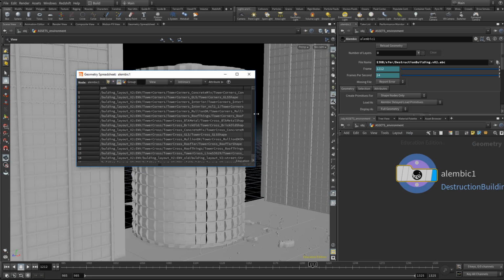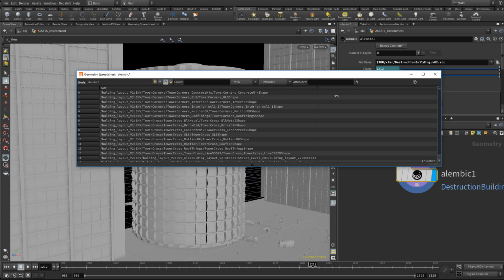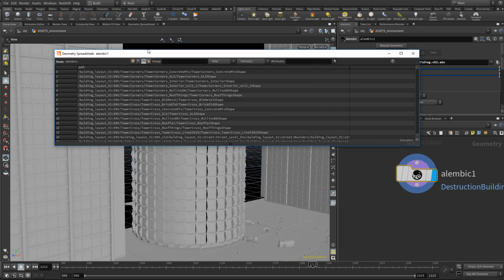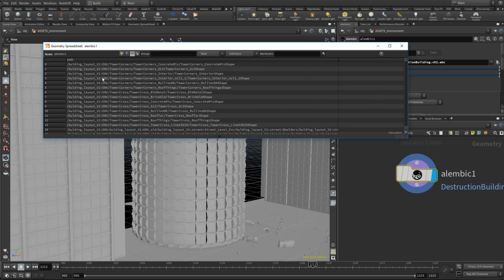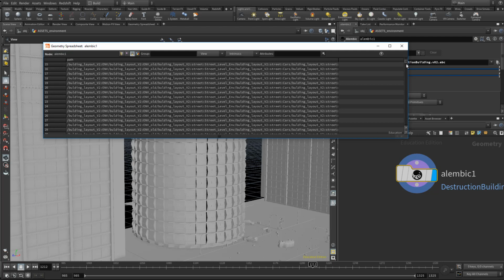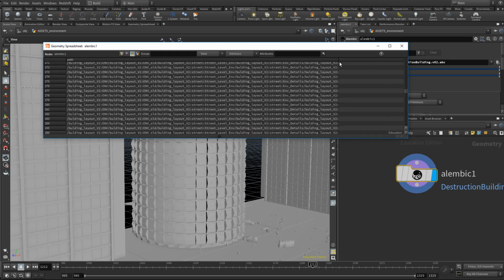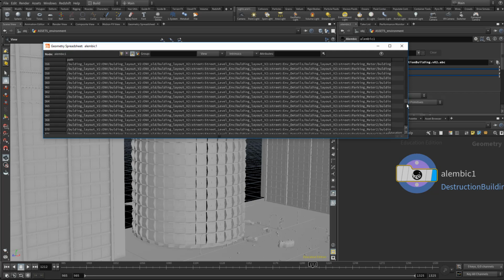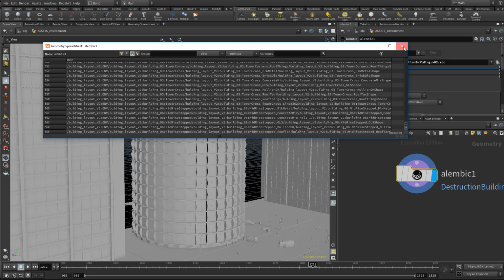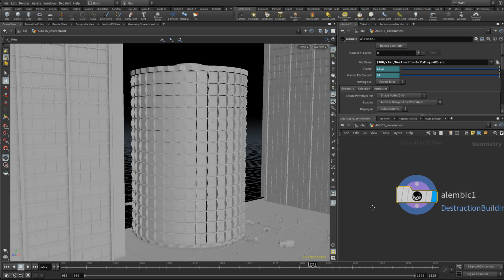So if we open up the spreadsheet on this Alembic geometry, you can see we have a number of buildings, and all of these slashes indicate different levels of the hierarchy of that geometry. Now this path attribute is often used perhaps by a lighting department to assign shaders or look dev, so we always want to make sure that we keep this information intact. And for now we're just going to use that to filter out the one building that we care about.